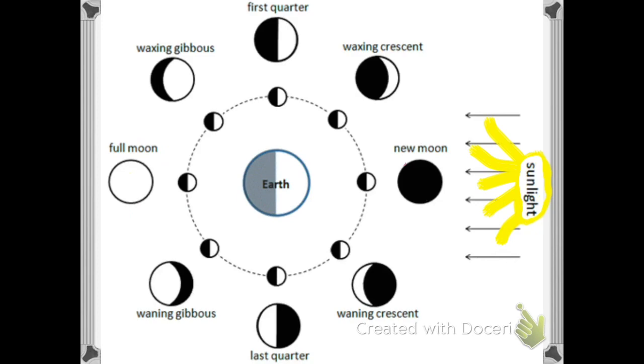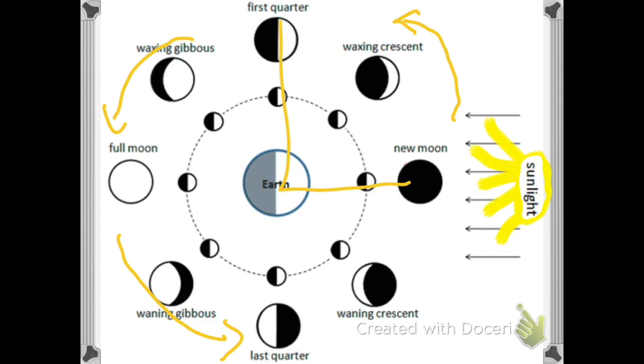After you figure out the new moon and the full moon, and again, those are the easy ones because it's just a straight line, you are going to do the first quarter and the last quarter. Remember, the moon phases go counterclockwise. So they go that direction. So the first 90-degree angle to the left of the new moon is the first quarter. That's the one where we see basically half. Now, when you look up in the sky at night, it's not going to look half and half just like this. They'll have a curve in it. But on the diagrams, most of the time, it's just straight half and half.